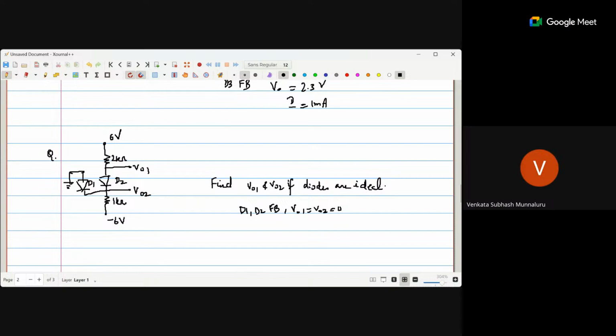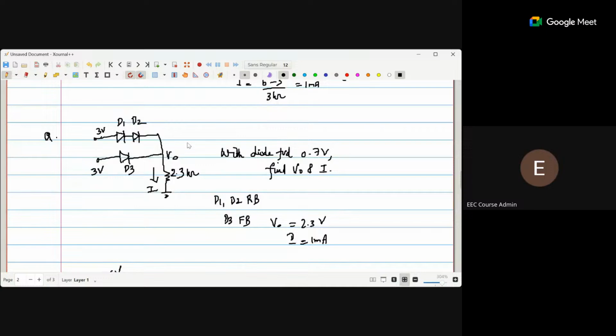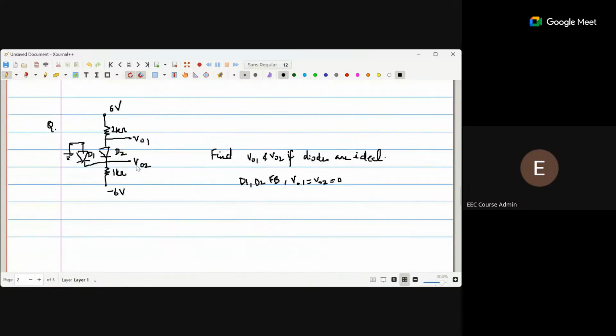All of these questions we have to go through assumptions. First we'll assume something, and then we'll check. Yes, that is the way to do. As I told you, you go with some assumption, then you check whether your assumption is right by some means. That is one thing I pointed out with the previous question. If you go with one assumption, say for example, you are getting the current to be in the reverse direction, the current cannot flow from cathode to anode; it will flow only in this direction. That is the diode symbol, basically, correct? So you check for the validity of your assumption. That is the way out. You can't tell otherwise what will be the status of the diodes.